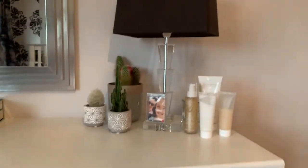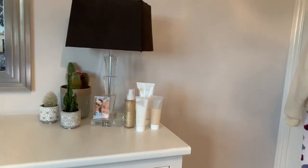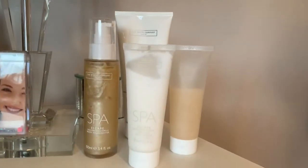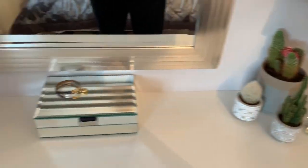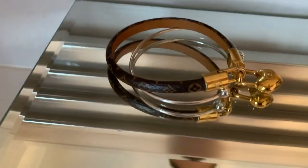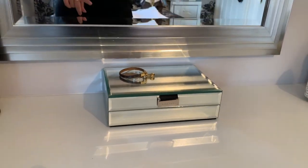Moving up, this side is where my filming setup usually is — my cacti, my lamp, and a few pieces from The White Company on display. On the other side, there's the TV and Sky box, and then in the middle we've got my jewelry box. These two pieces of jewelry don't fit in but I wear them nearly every day, so I've left them out while I wait for the larger jewelry box component to arrive.